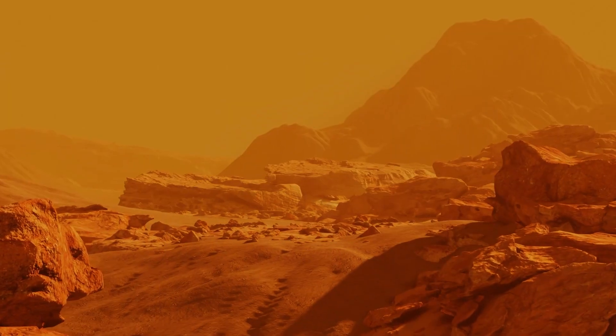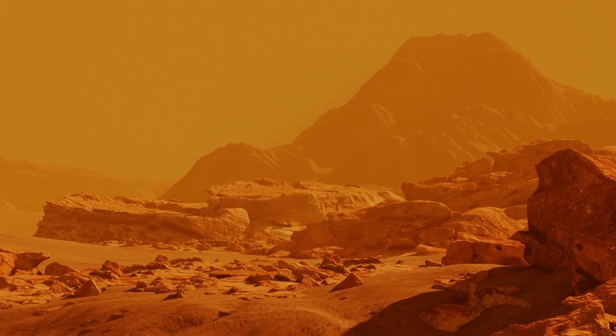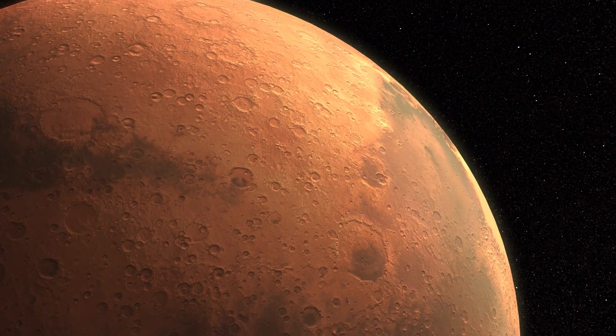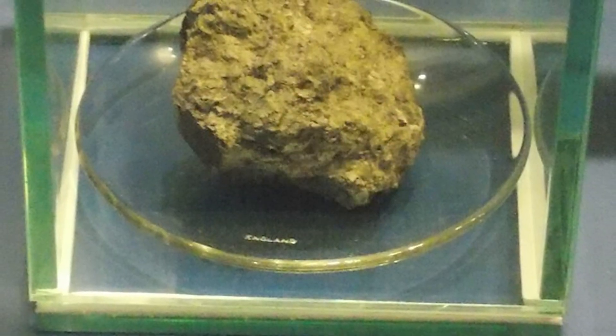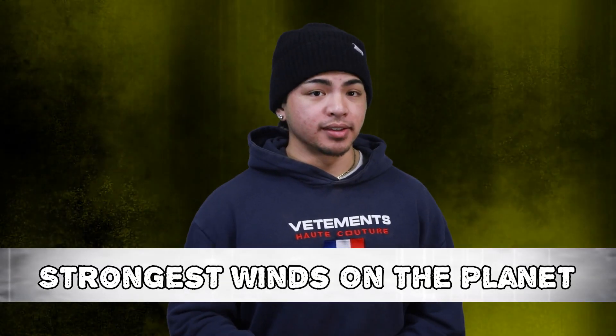The team claimed to have found small structures within the meteorite that resembled fossilized bacteria, as well as chemicals that could have been produced by living organisms. The discovery of possible signs of past life on Mars sparked intense debate among scientists and the public, and it still remains a topic of scientific investigation today. Although some scientists challenged the 1996 conclusions, others have continued searching for further evidence of past life on Mars. The meteorite is currently housed at the National Museum of Natural History in Washington, DC.